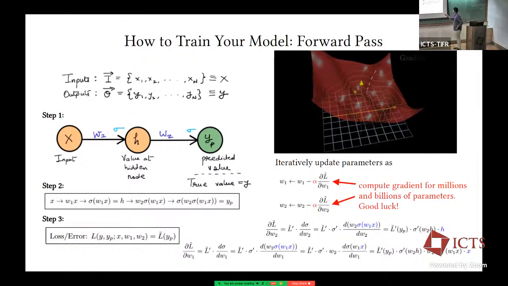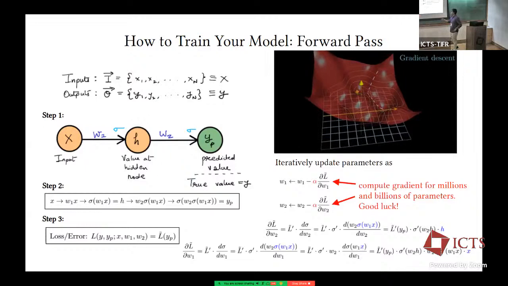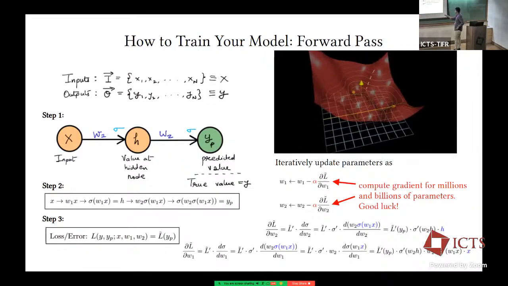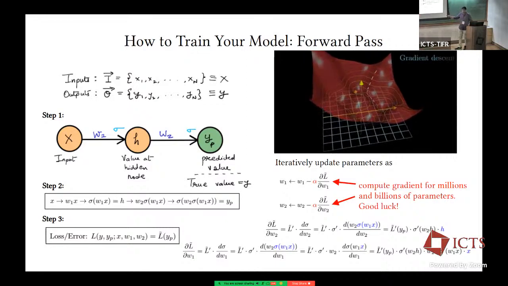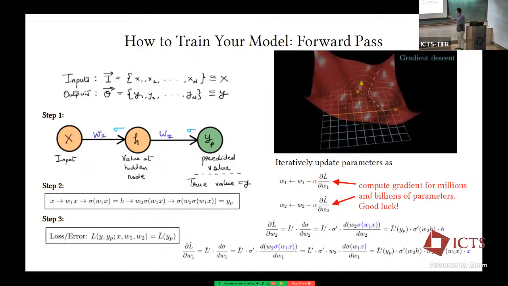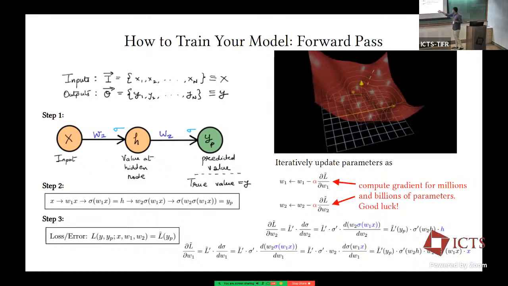Now this is complex enough, but then next we'll compute the derivative with respect to W1. And then you see that you need more operations, apply the chain rule deeper and deeper, and then you get this expression as the derivative of the loss function with respect to W1. But one thing that we notice here is that this expression is identical to this expression.